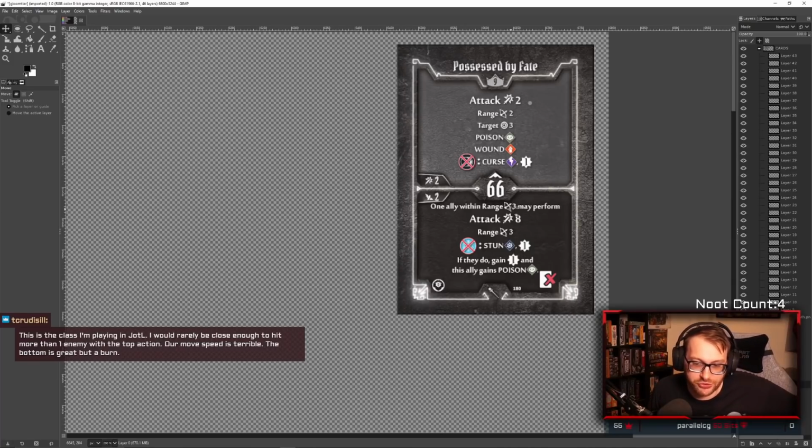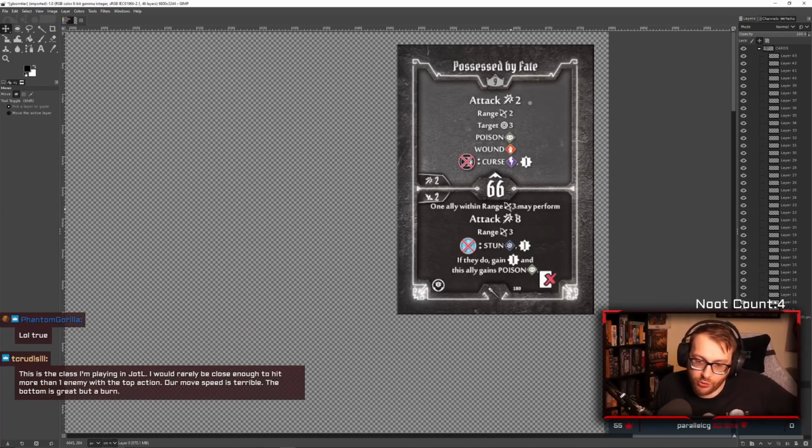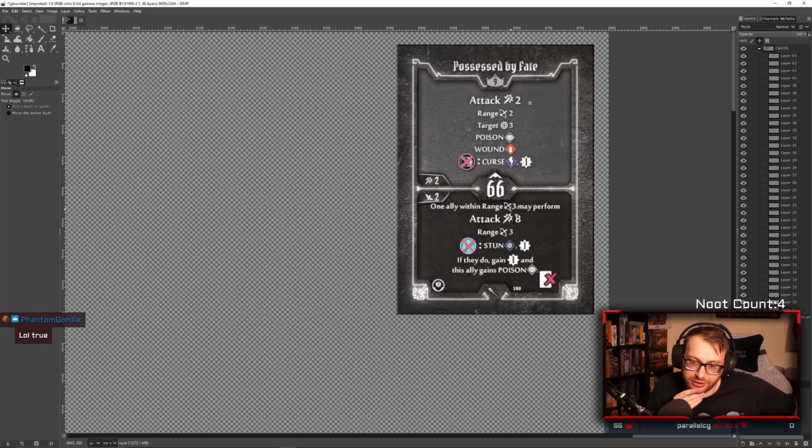This is the class you're playing towards line. You would rarely be close enough to hit more than 1 enemy with the top action. Your move speed is terrible. The bottom is great, but a burn. In theory, if you could reliably do it, though, it could be pretty... Well, it's pretty damn good.